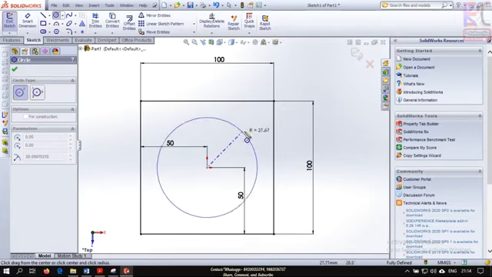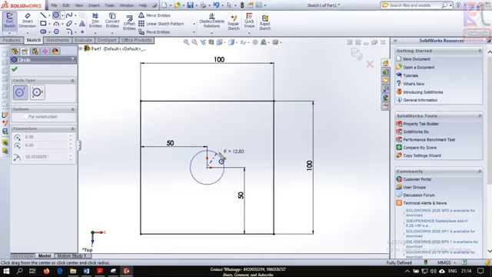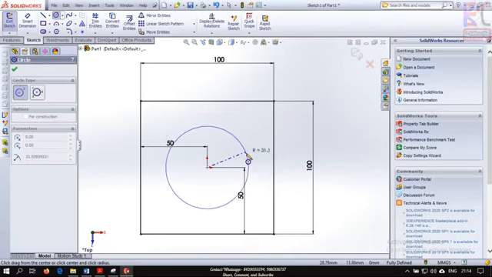And now you move your mouse away or inside. You will see that the dimension changes. As you can see, R equals 41.96. So it gradually changes and increases, and you can actually control it. How to control it? Let me come to my point. You could click over here and enter the exact dimension, or rather you could click over here.